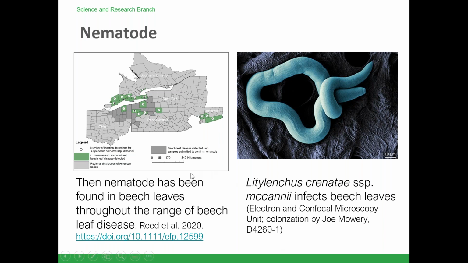Then we followed up with another paper, which I did include the link to this time, that you can go to read more about if you're interested. It shows the distribution where we found the nematode, as well as the types of materials. We did find that it's present in the beech leaves and buds, and we found that it was able to overwinter in beech buds, as well as in beech leaves that had fallen to the ground in the fall.